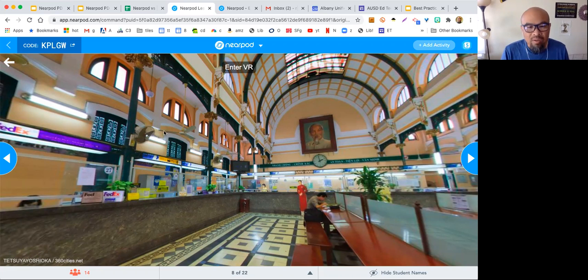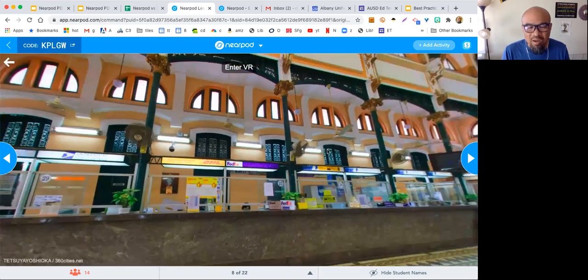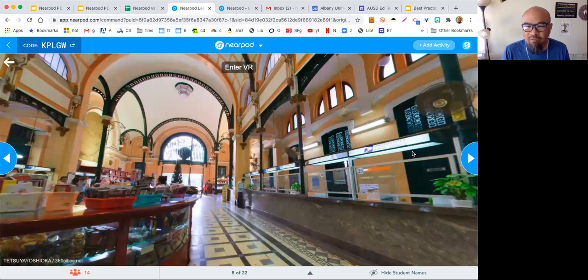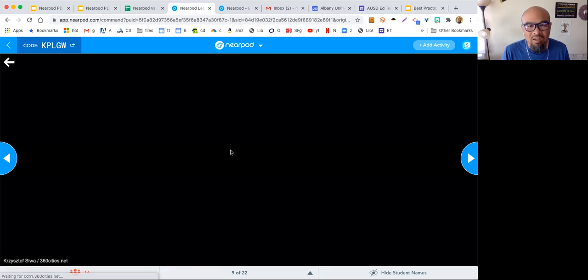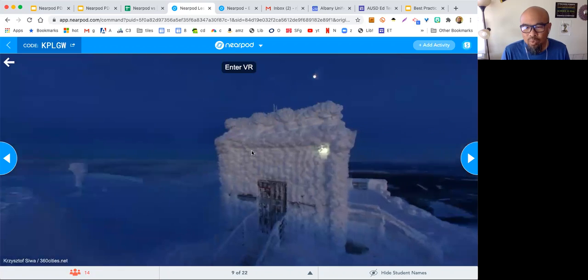So I would say, kids, what do you notice about the post office? Compared to the post office we see in Albany, what do you see? What's different? What's the same? What are questions that you might have? Now I'm going to take you to another post office in, the next screen will say it, but take a quick little tour through this one as well.